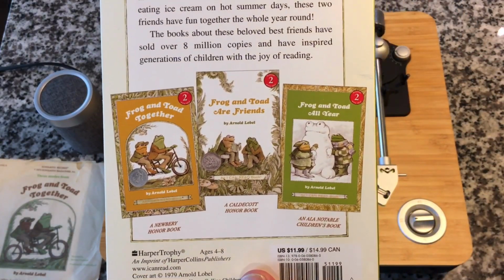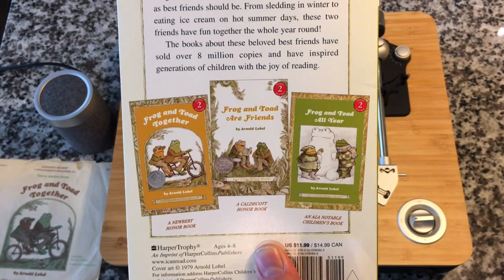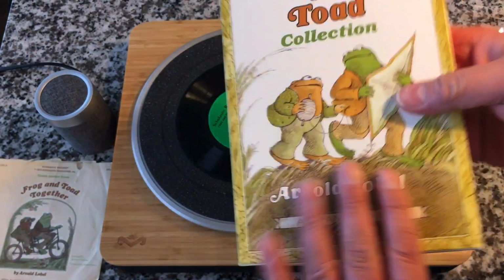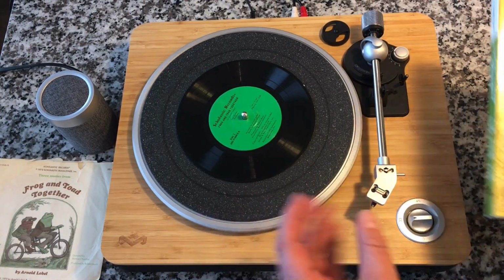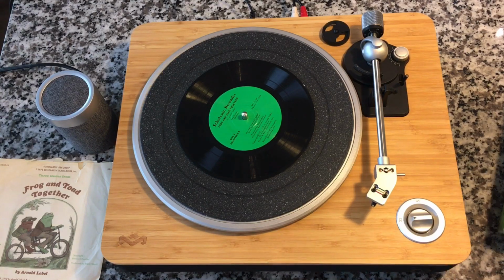There was a series of books about a frog and a toad who were best friends. They are great stories. And no, this isn't Mr. Toad's Big Adventure or whatever from Disney. This is a different Toad. But it's just a really charming set of storybooks. And this is a Scholastic record with the author, Arnold Lobel, reading a couple of those stories, or part 1 and part 2 of one of those stories.